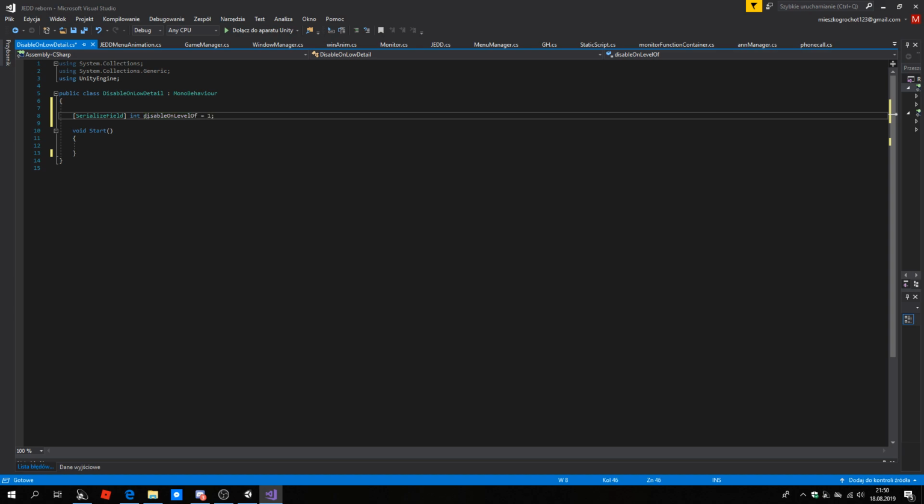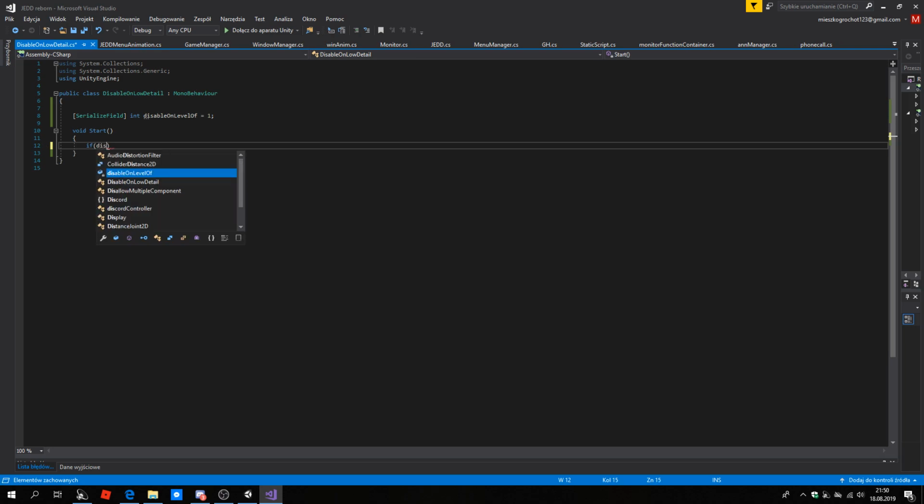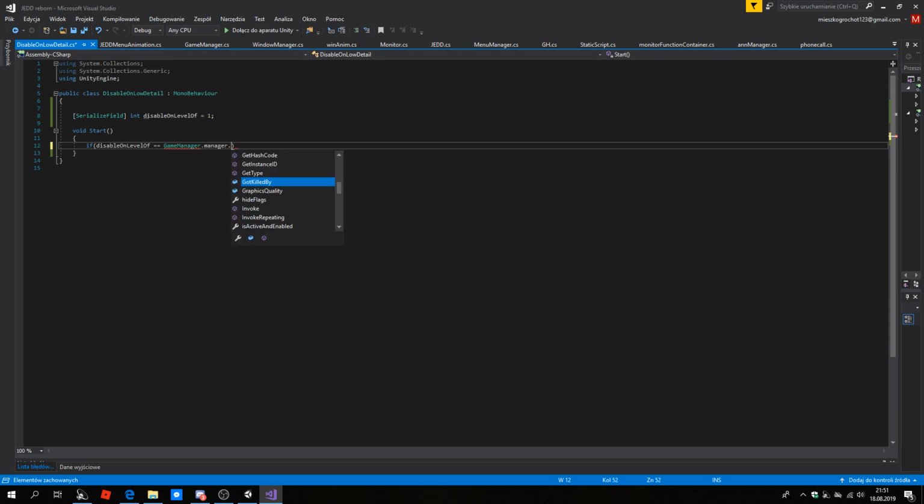At first it's going to be initialized to 1, and now if disable on level off is going to be less, or equal to game manager dot graphics quality.